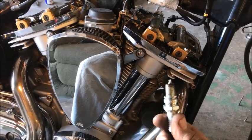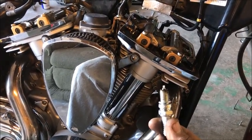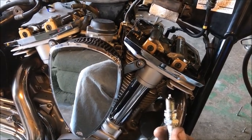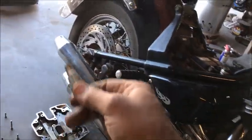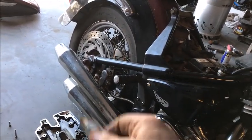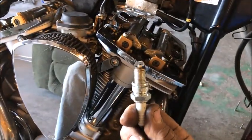When I started up this vehicle, it would sit and idle perfectly fine. At higher RPMs, I couldn't get it. If I wanted to get up to 2,500 RPMs, it would just start spitting out, and I had to shift to go faster. I couldn't get the full throttle. And there were small sparks coming out the exhaust when I let off. I'd rev it up real hard and let off, pop, pop, pop, pop. And this is a perfect reason why right here.